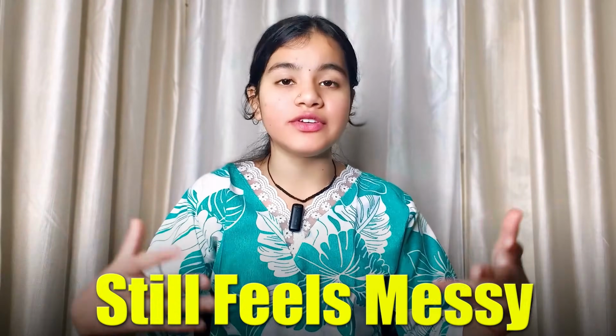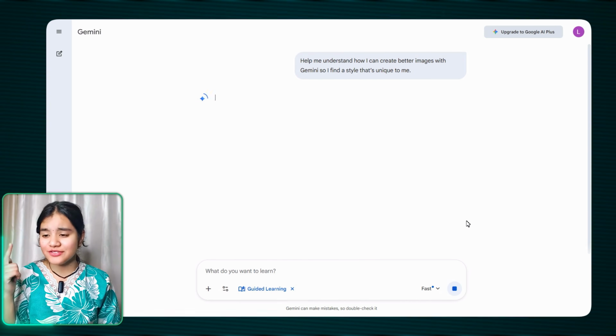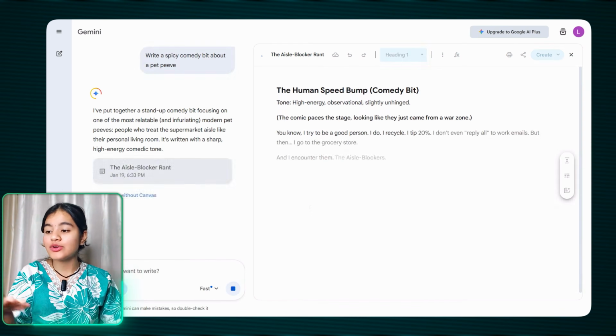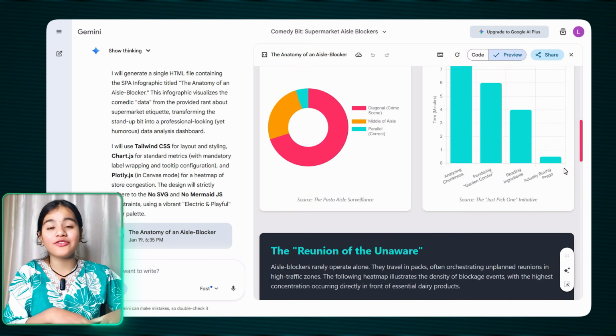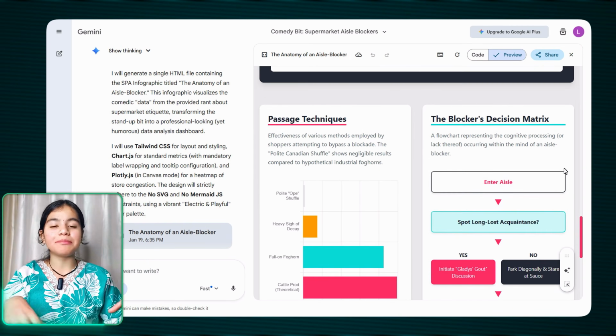Now you might be thinking that these AI tools are really amazing, but managing everything separately still feels messy. That's exactly why tool number 4, Gemini, exists. See, Gemini isn't just a chatbot. It's more like the command center for Google's entire AI ecosystem. From within Gemini, you can generate images, refine content, reorganize information, and access features like Canvas, where documents automatically turn into structured presentations with visuals and slides. Instead of jumping between different platforms, Gemini brings everything together and lets you control it all through simple instructions.